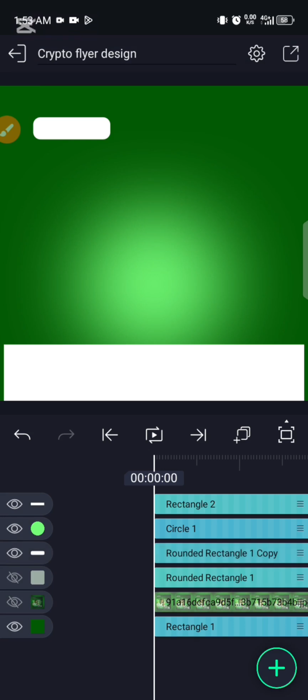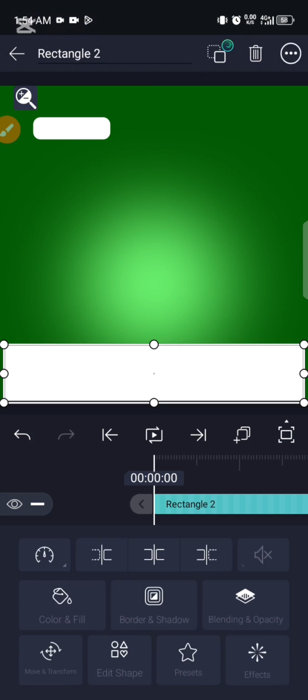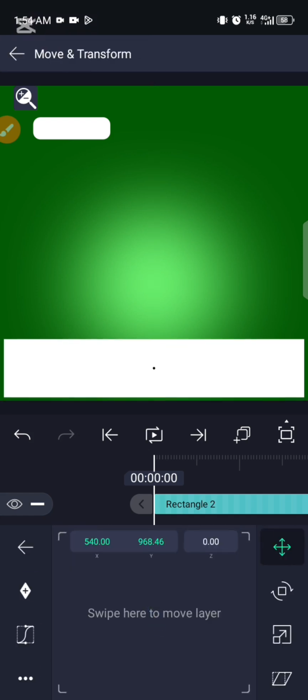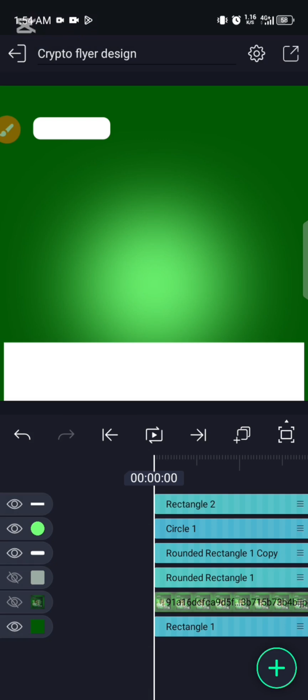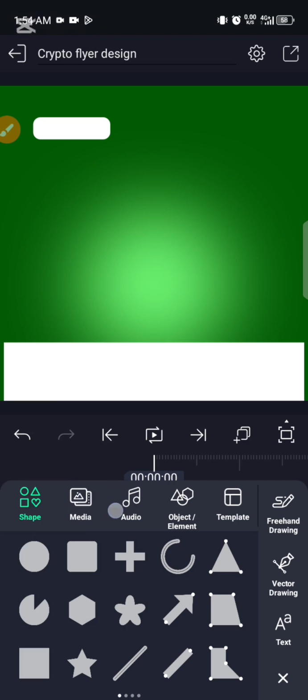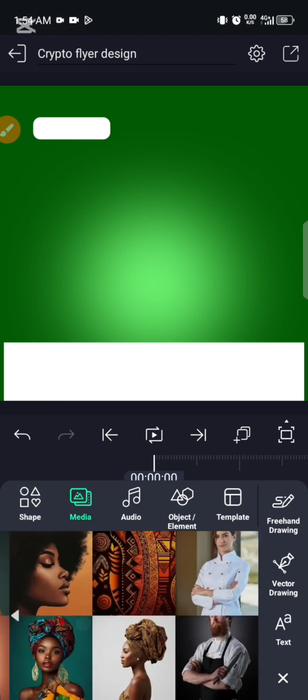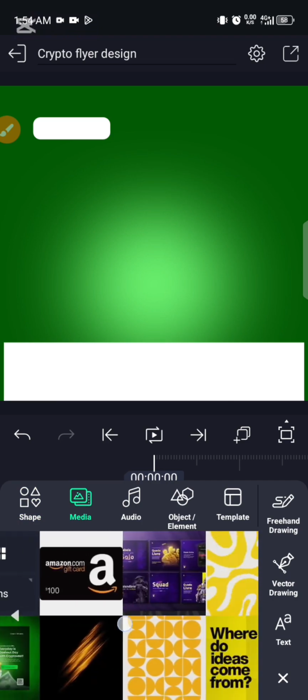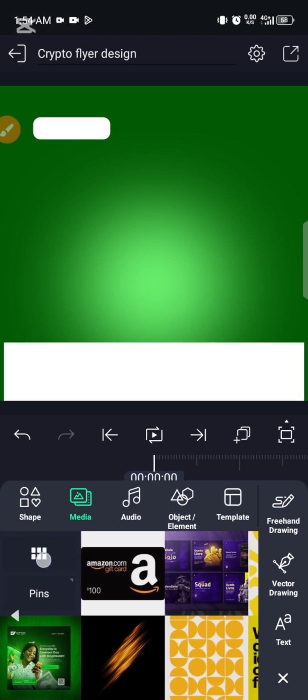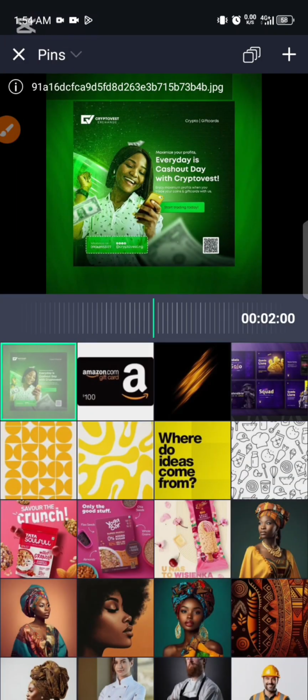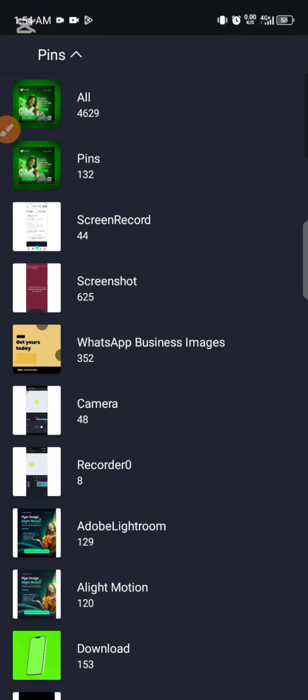Okay, so now we are done with creating our background. Now let's just design the flyer, right? Now let's bring in the model we want to use for this project, and also I'm going to be attaching the PNG to this video, so you can have access to it and do your practice, right? So you click on media, and then our model is not in this one. So what we do is we come over to pins, this six icon, right? So I just want to look for the model.